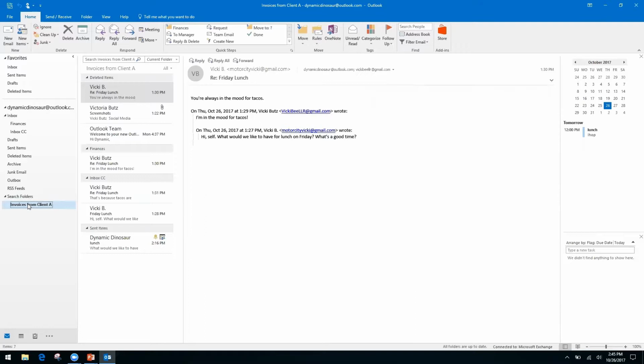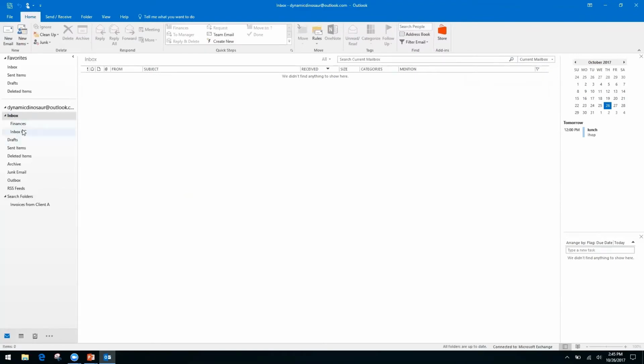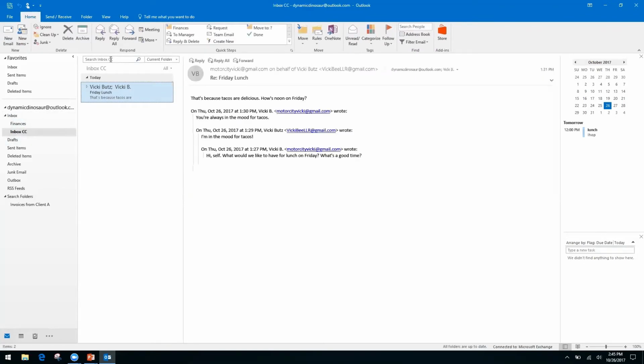That way you can see the messages that are from the person that you speak with about that topic without seeing everything else that came from that organization. That's a good way to keep track of searches that you perform often. You can, of course, use the standard search, which is up at the top of the second column at all times. You can search everything on the entire account, or you can search individual folders. It is up to you.